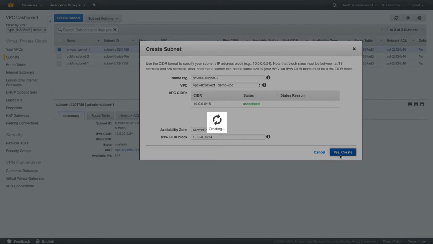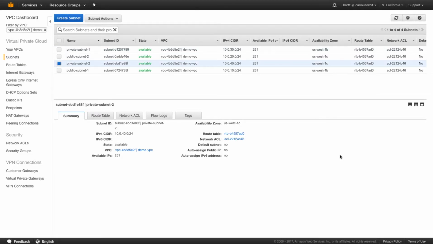Just so that you know, the only difference between public subnets and private subnets is their default route. So public subnets have a default route that points at the internet gateway. Private subnets, they would have a default route that points to something other than the internet gateway. Could be a NAT instance, a NAT gateway, a jump box, whatever it might be. For the purposes of demonstrations today, we are going to create NAT gateways. NAT gateways are managed services that are provided to us by Amazon, so they are highly available within the availability zone where we deploy them. So we're able to offload work to Amazon.